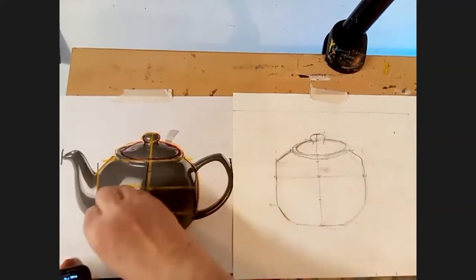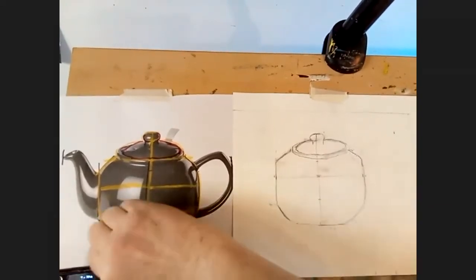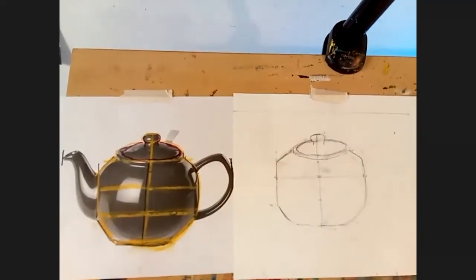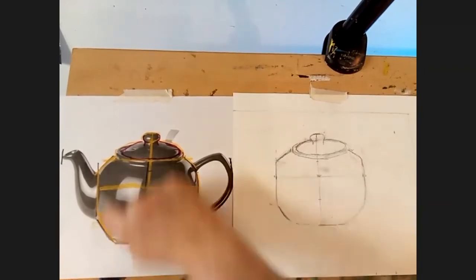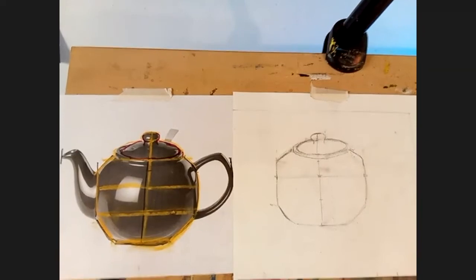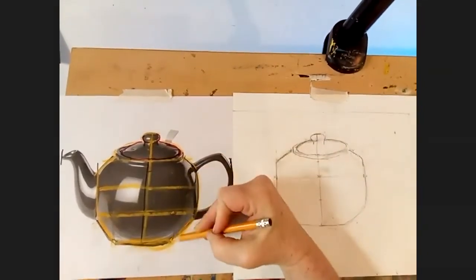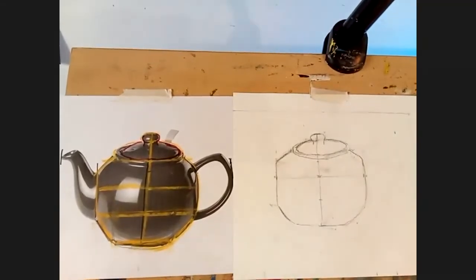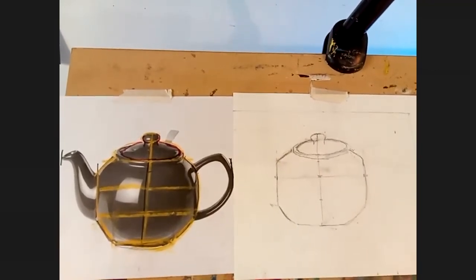It's really straight across, straight across up. So what's really happening is about here is one side of the teapot. I'll do this with a pencil, right? From here to here, this is one side of the teapot. This is the other side. It's where this part of the teapot turns up. So this really appears a little bit more square. This is the front of the teapot. Good job.